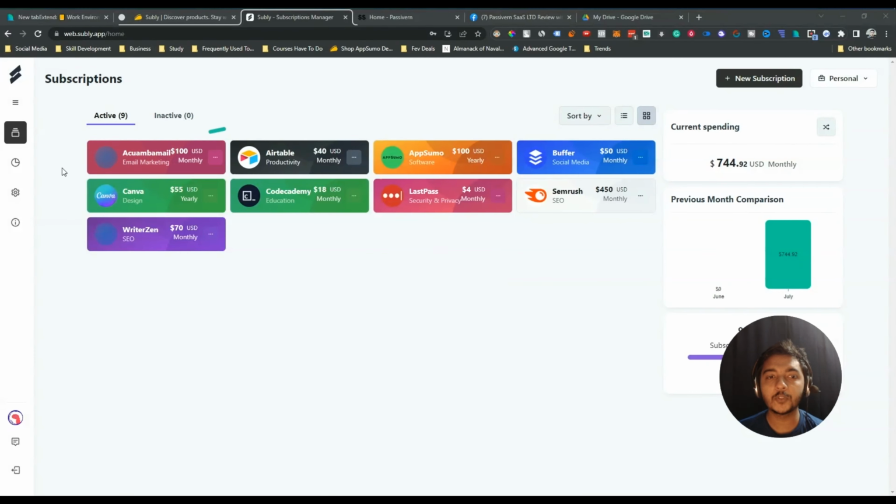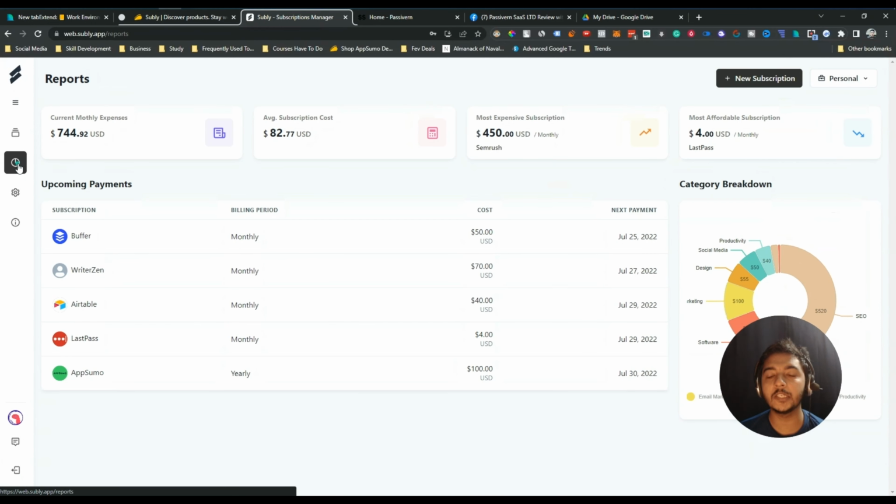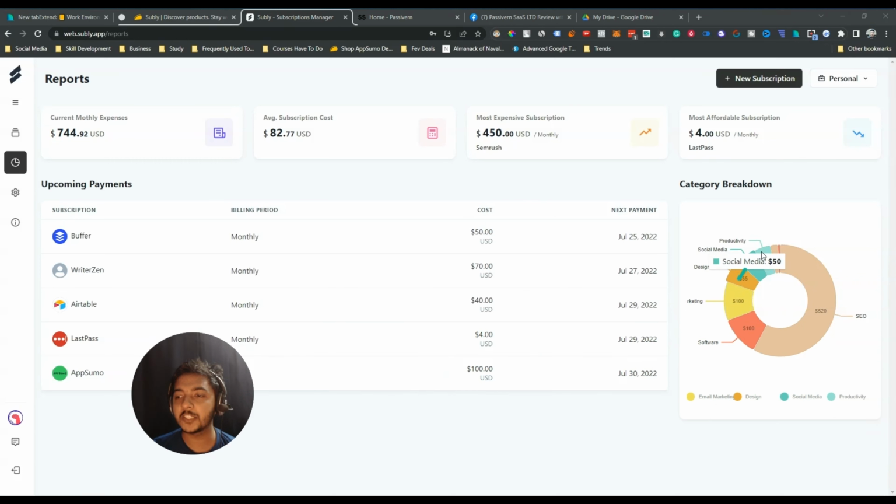After that, they have an option for statistics or report. From this report option, you can see how much amount you are spending on which category. If you see this bar chart, I am spending $40 on productivity and $50 on social media tools, and on design tools I am spending $55 per month, and on other software I'm spending $100, and in the SEO software I'm spending $520 per month.